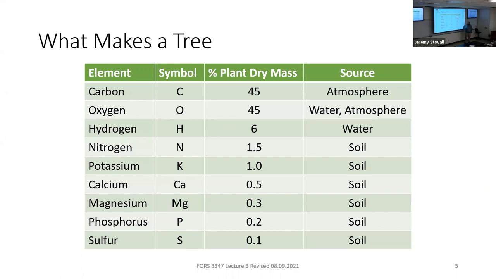Yeah, exactly. So proteins are bound together in a complex three-dimensional structure, and that makes up enzymes, which accelerate chemical reactions and make life happen as we know it. One of the most common enzymes on the planet is going to be Rubisco. And Rubisco is going to be critical to fixing carbon as part of the process of photosynthesis.